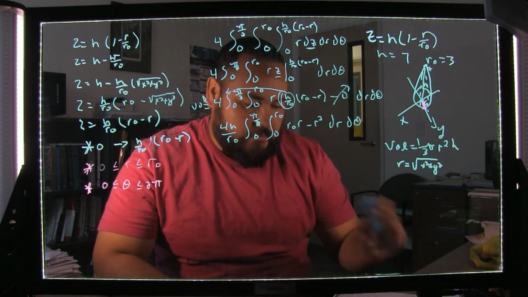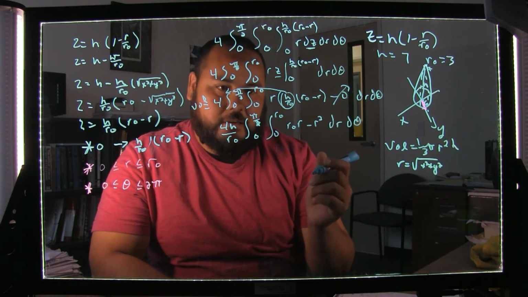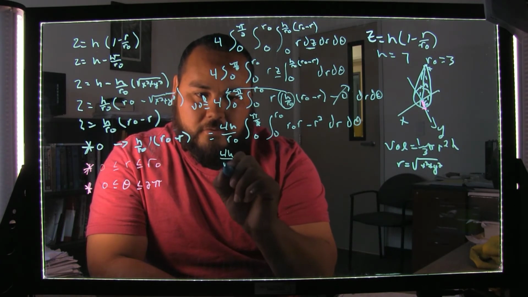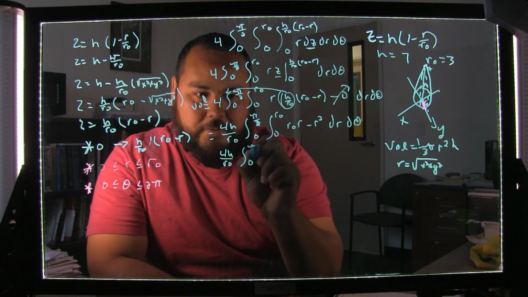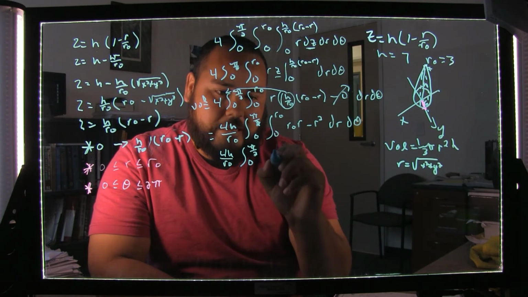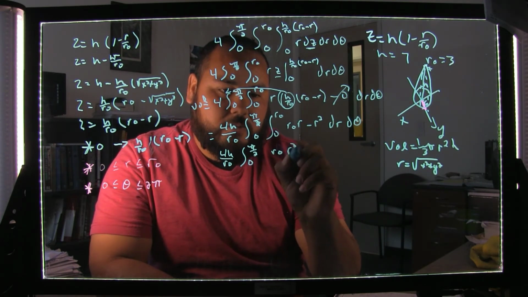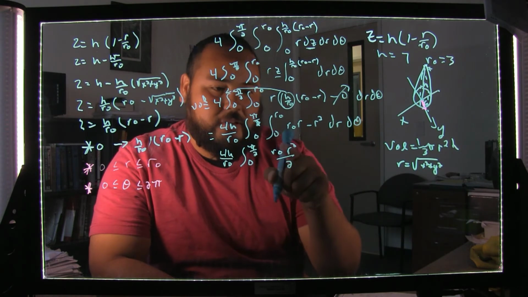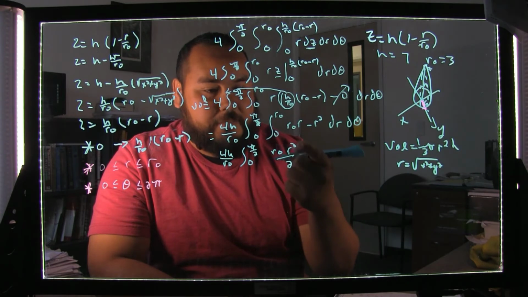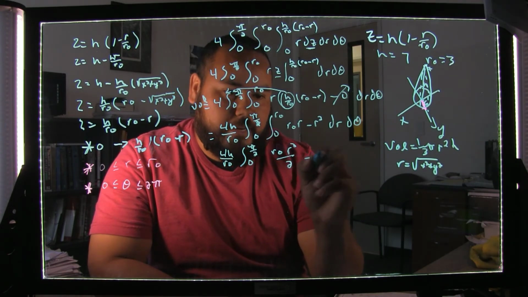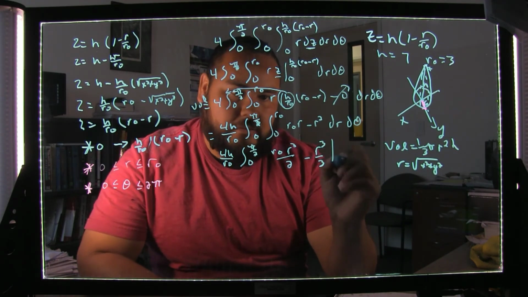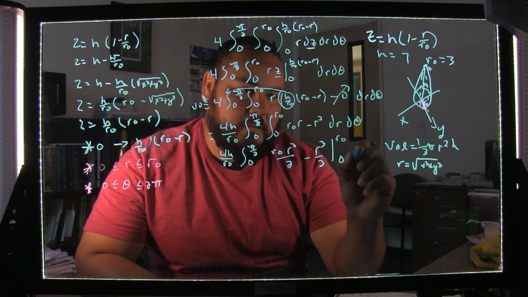So let's see, we can integrate that, so we're going to integrate our r. So we're going to have 4h over ro, pi over 2, and we're doing this integral right now, so that's going to go away. So now we're going to have ro r squared divided by 2, because remember we're going to go up 1, the exponent is going to be added 1, we're going to divide by that same number, minus r to the third divided by 3, and that's going from 0 to ro, d theta.